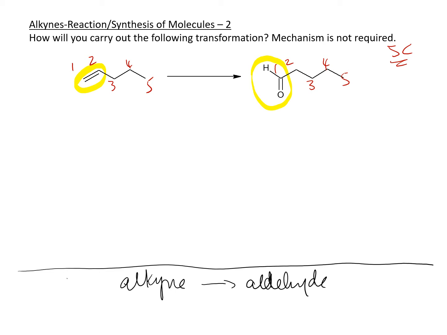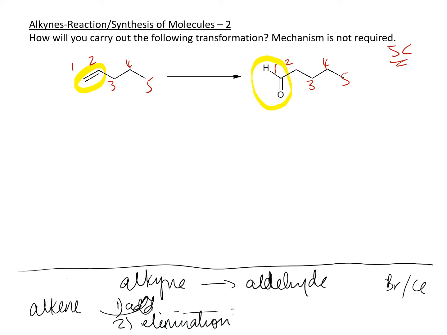So now it means that I need to go from an alkene to an alkyne before I can turn that into an aldehyde. To go from an alkene to an alkyne is also not a straightforward process because you have to eliminate something, and you cannot eliminate hydrogen. So you have to eliminate a good leaving group, which is like a bromine or chlorine. So if you have to eliminate bromine or chlorine, you have to first add that. Okay, so you first have to add, and then you have to do elimination. Okay, so those are the things we have to do. So it becomes a 3-4 step process, not just a 1-step process.